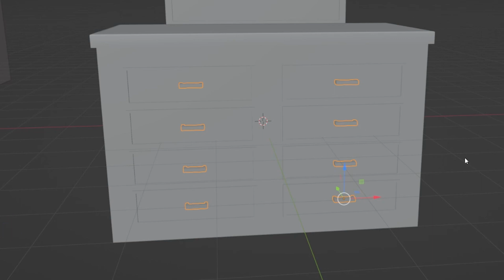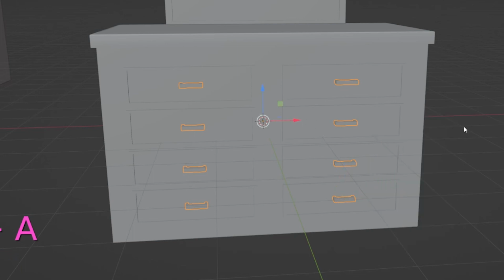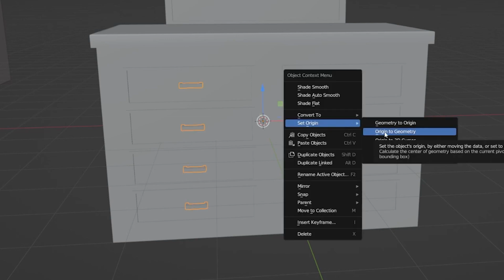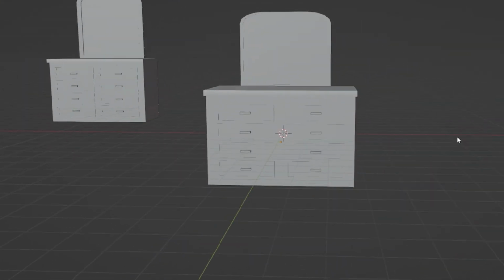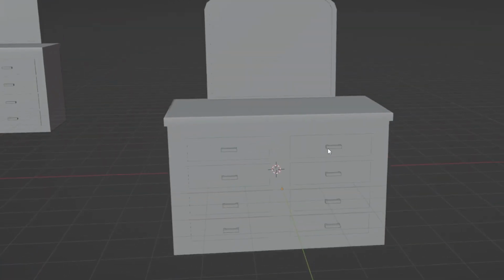But of course, when you make major changes to objects like that in Blender, always make sure to hit Control A and apply everything, because if you don't, you will pay for it later. And that's basically it. The only other thing I can tell y'all is save, save, save, which is something I didn't do.